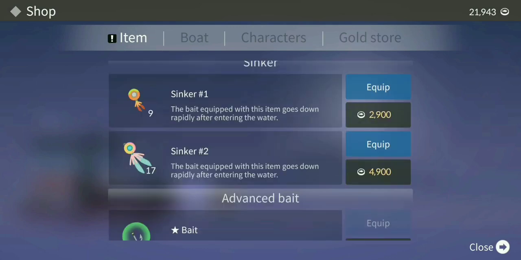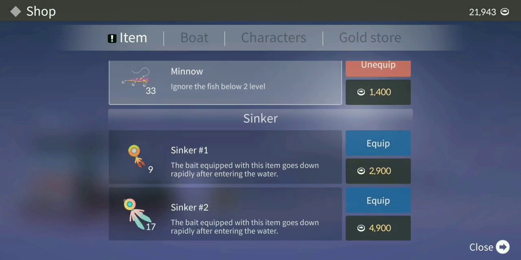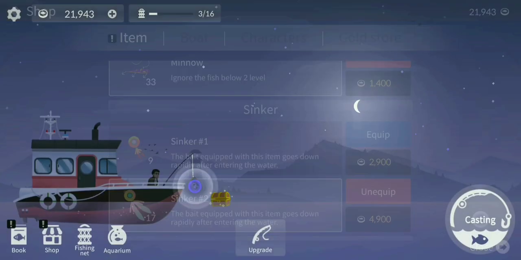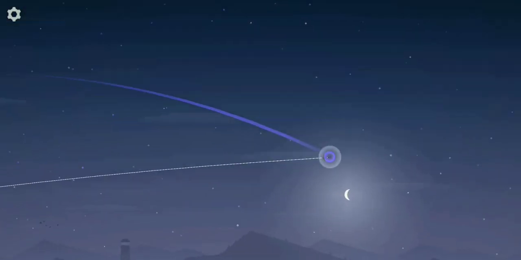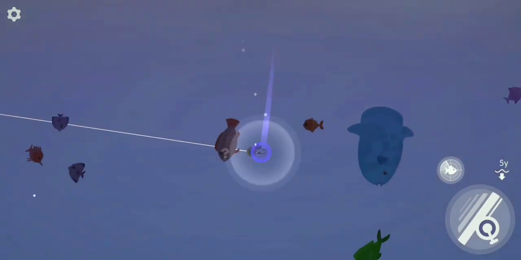Let's equip a 3-star bait, and a minnow, and a sinker. Why not? Let's go. A sinker too? Boom! Let's go and see what we get. Oh, that's a nice moon. Probably can fish the moon now.